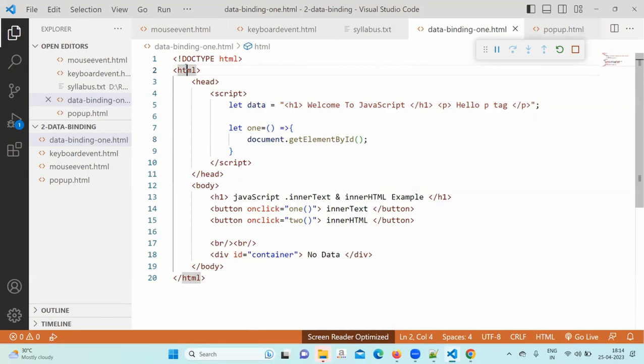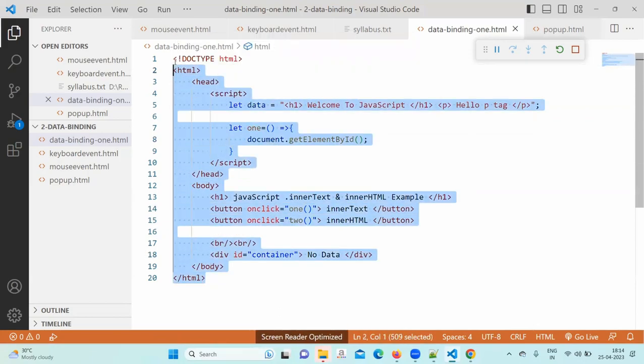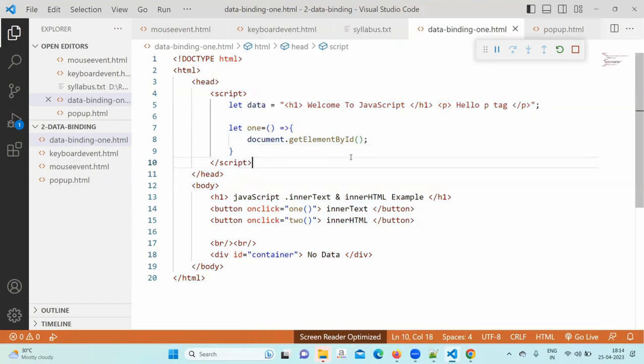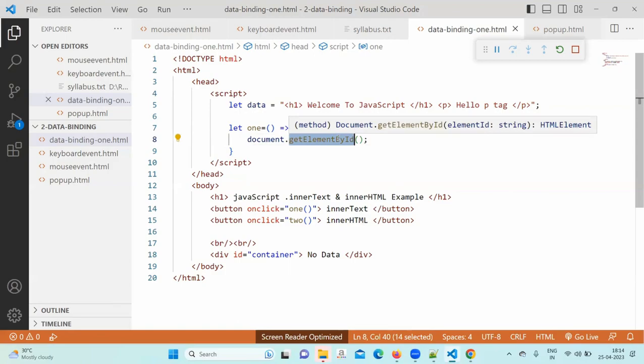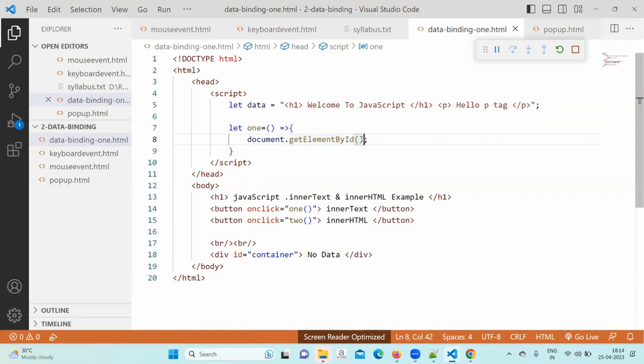The current document is nothing but where HTML starts and where HTML ends. In the current document, it applies the function called getElementById. The getElementById function will help you search for a particular tag using an ID.